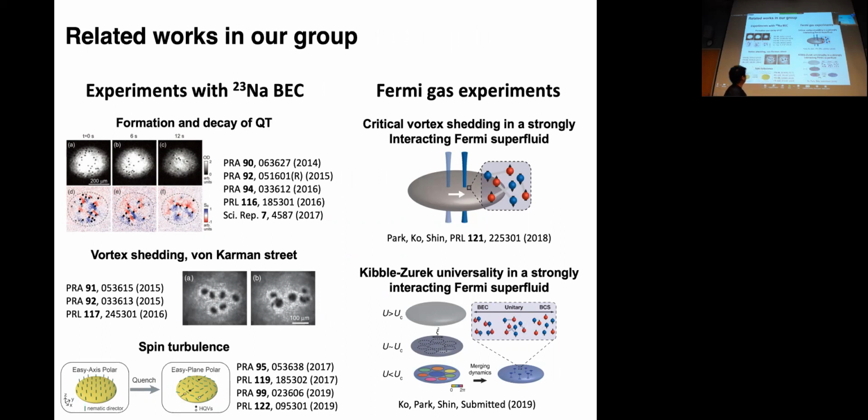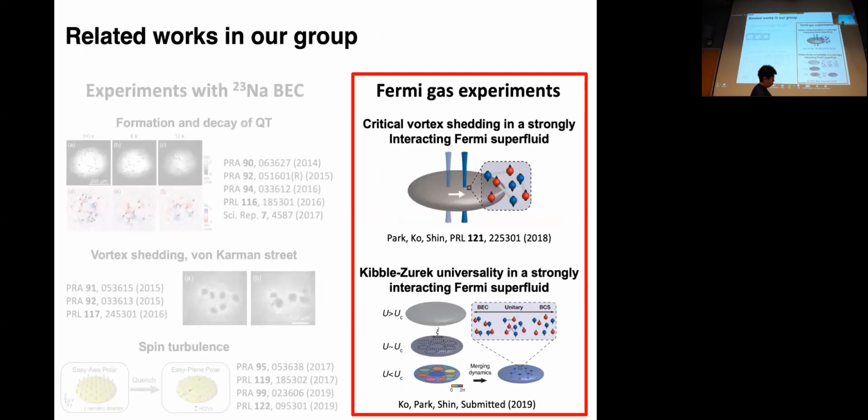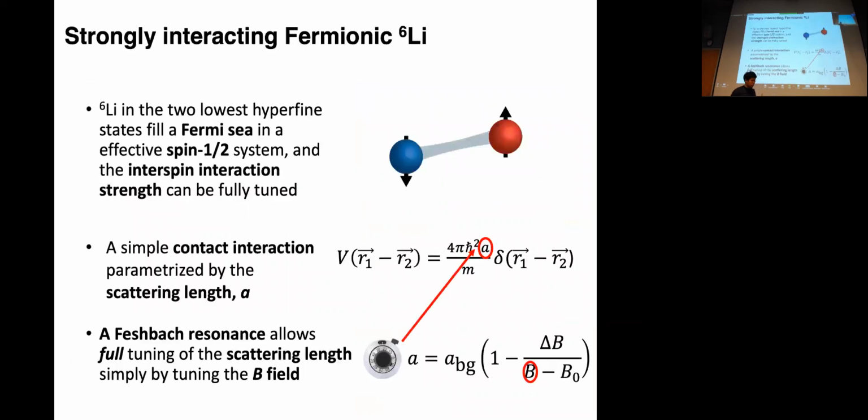And for the most part, we've been working with sodium atomic BECs, but today's talk will rather focus on more recent experiments with our strongly interacting Fermi gases, where I have a little bit more contribution. So, as we've all heard, what we can do in the lab is prepare these ultra-cold lithium atoms in a mixture of two hyperfine states that we can treat as spin up and spin down at very cold temperatures. And the real power that we have is that we're able to tune the strength of interaction between these spin up and spin down fermions using what's called a Feshbach resonance.